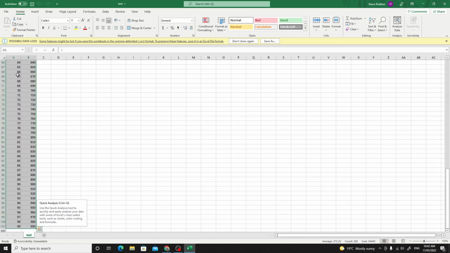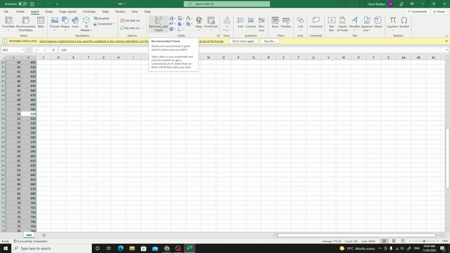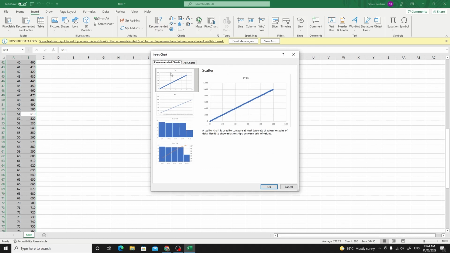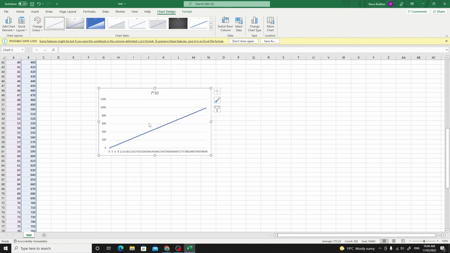I'm just going to press Control A to select all of that, and then create a graph from it. With all of it selected, you go to Insert, I think, and there's recommended charts, or you can choose a specific chart. If you choose recommended, it'll give you an idea of the ones that are most likely. Obviously, the better you are with Excel, the more likely you'll be able to get something useful out of this. You want to make sure that it represents the data that you're trying to show. By inserting this graph, I'll be able to snip this into my report and write about why the graph looks the way that it looks.